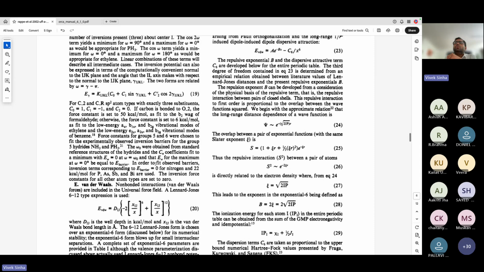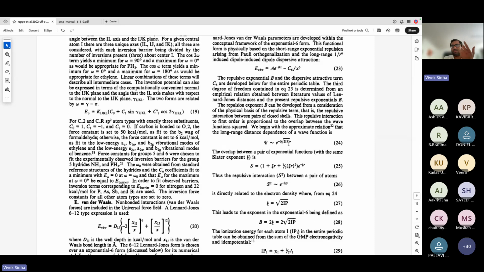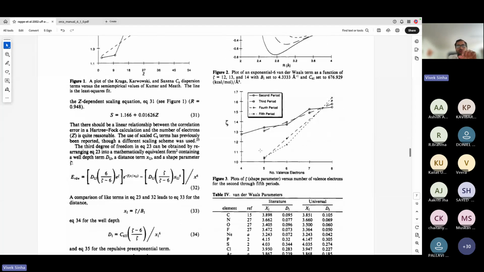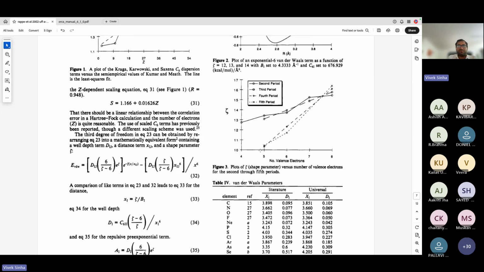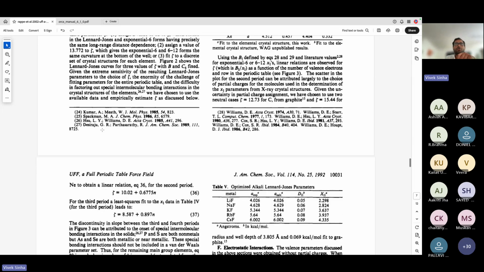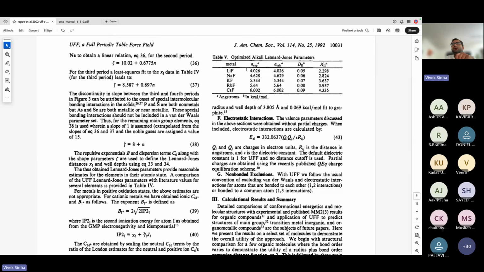They also try to include some concepts like ionization potential. They know that the wave function essentially has some approximate relation with the ionization potential. So they make use of those kinds of relations to build a force field that eventually can predict some experimental parameters of interest. They do a lot of mathematical playing here and there to exactly tailor the terms to make some predictions. And if you look at, for example, optimized Lennard-Jones parameters, they have the experimental values and they try to make a very good fit. You can see that it's actually a very decent fit that they have made.